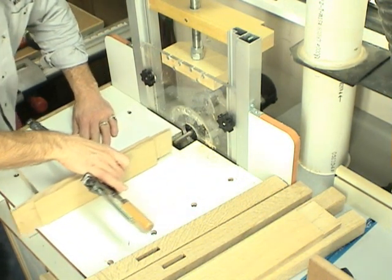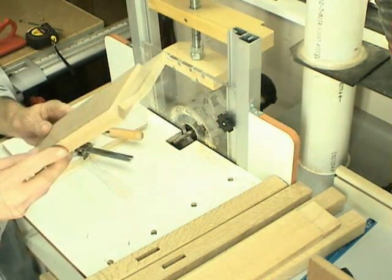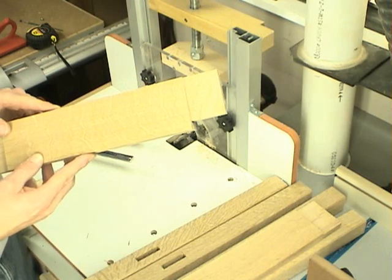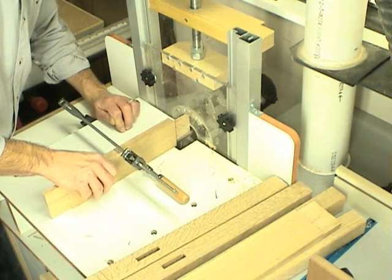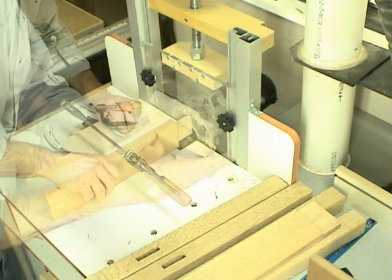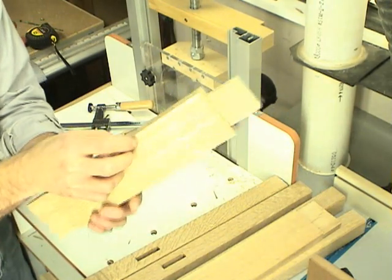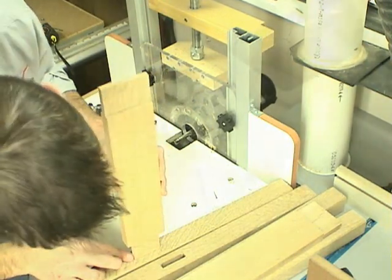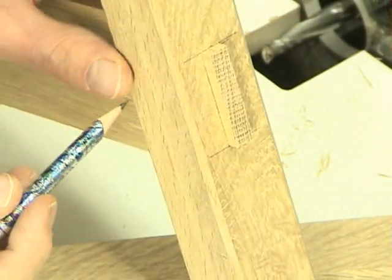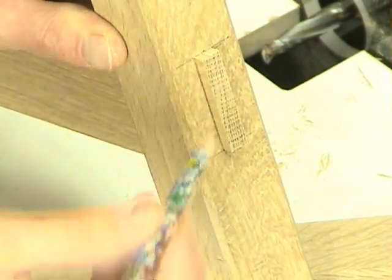The spiral upcut bit gives a nice clean finish on the tenon. Flip the board over and make the fourth and final cut. That's a nice easy way to cut great looking tenons. After a successful dry fit, I'll make a mark that will let me know how much of the tenon protrudes through the leg. Later on, we'll chamfer all four edges of the end of this tenon.